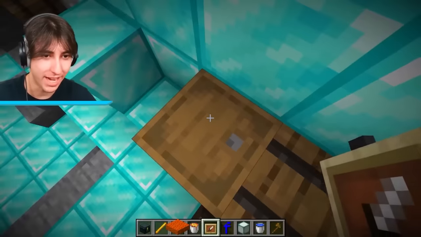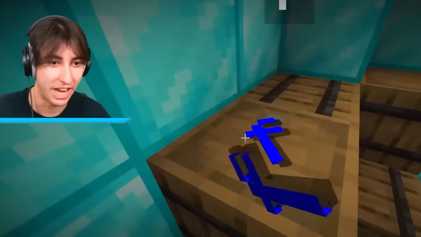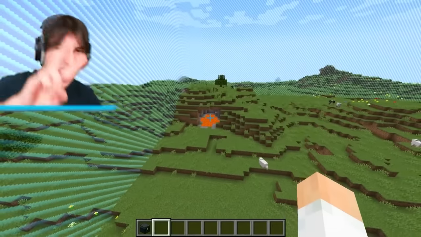And then you know what? On top of this barrel right here, let's put the letter F. So they actually low-key have to find it. And just like that, second secret base down.